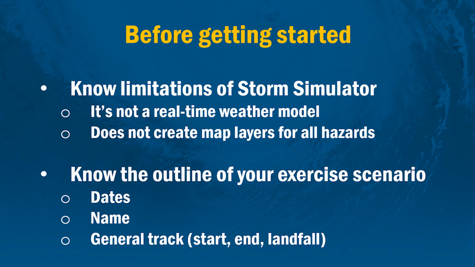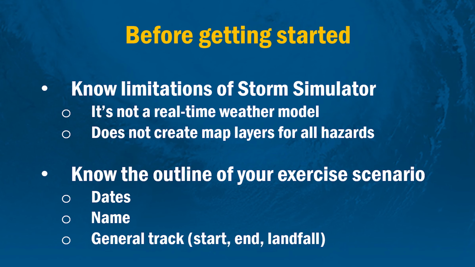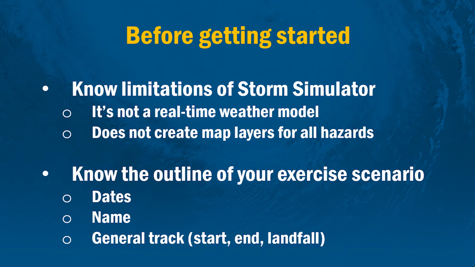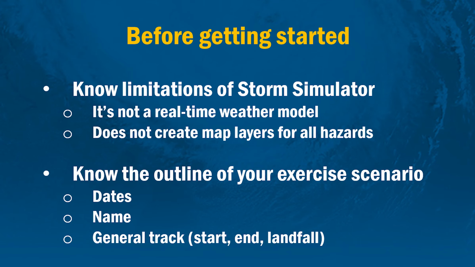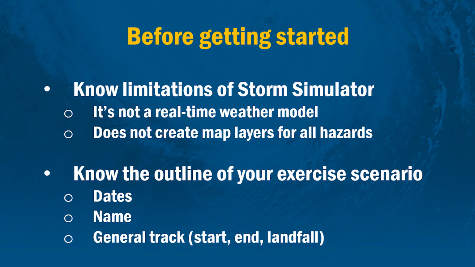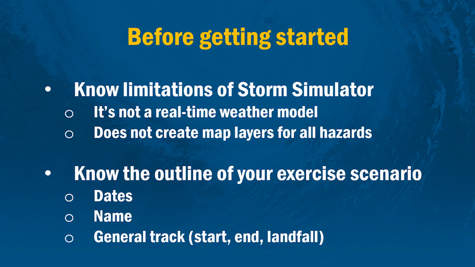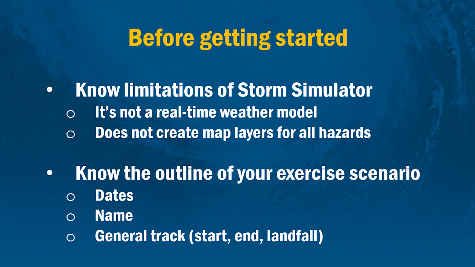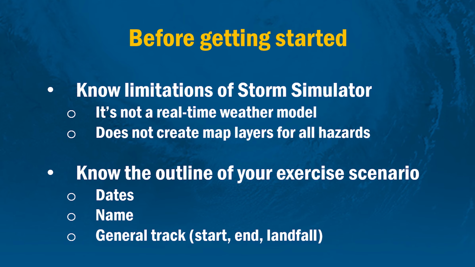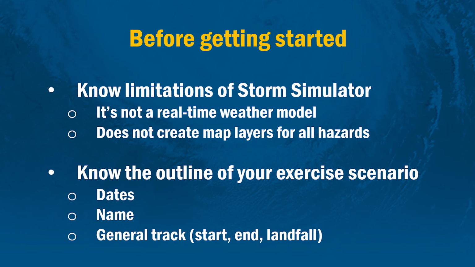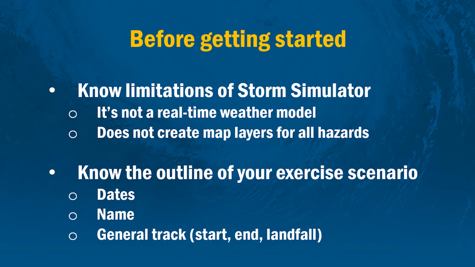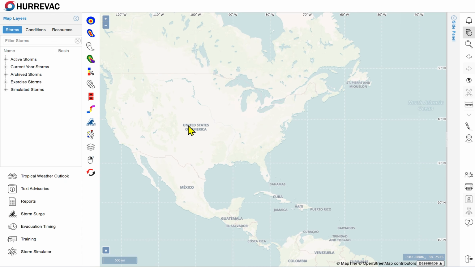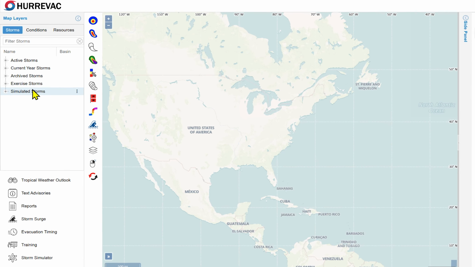Also note that a simulated storm has a more limited set of products than a storm that is real that has advisories from the NHC. So a simulated storm is not going to come along with anything about storm surge or rainfall forecasts or the wind time of arrival or anything probabilistic, but it does give you the wind field and some deterministic forecasts and a handful of reports that you can use, and we'll walk through that at the end and you can see how it looks.